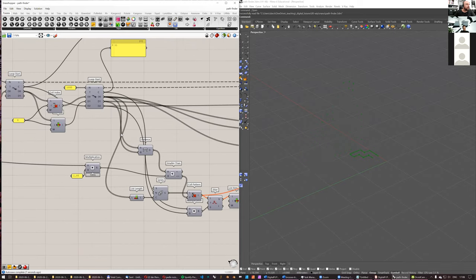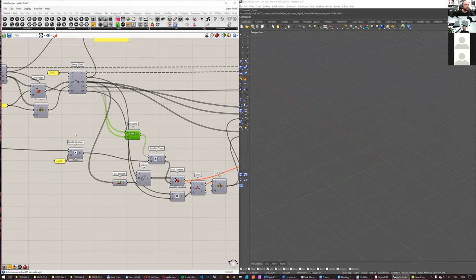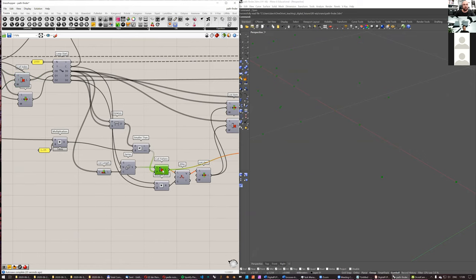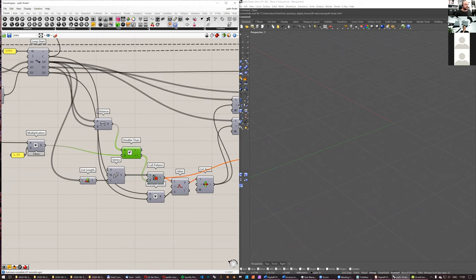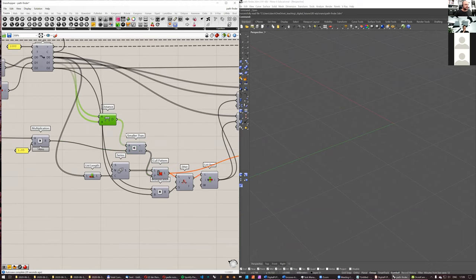Okay, so I take this point and measure a distance from this point to all the other points. And if the distance is smaller than the size of one voxel, which is one unit, if the distance is smaller or equal, then they are probably neighbors. So here you can see that if the distance is small, I know who the neighbors are.